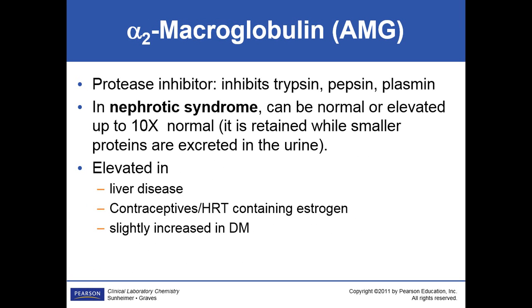The next one is macroglobulin, alpha-2 macroglobulin, AMG. It is a protease inhibitor, and we will see it in nephrotic syndrome. In nephrotic syndrome, we see a lot of things happening, and that's where your kidneys are allowing things to go out of the body that they shouldn't. The kidneys are like the liver. That's a big filter and allows certain things to pass, but a lot of things have to stay in. So this one builds up really high because it doesn't pass, while in nephrotic syndrome it's allowing a lot of other things to pass that shouldn't.